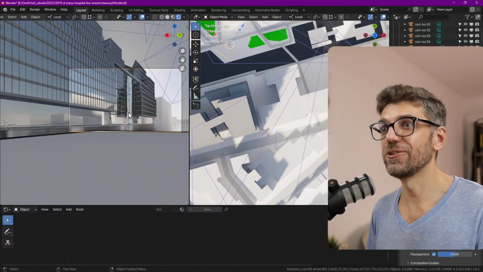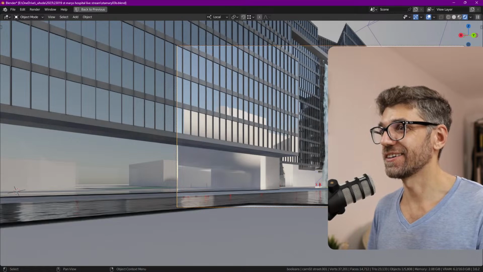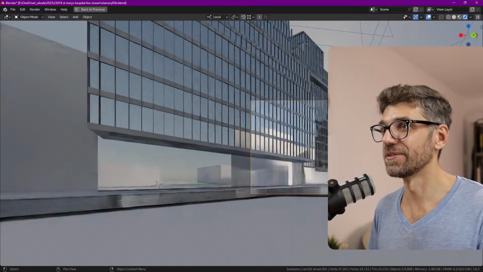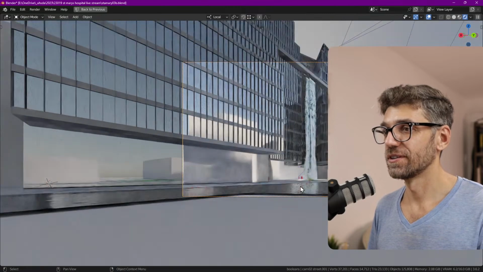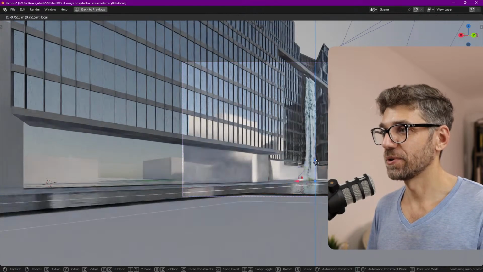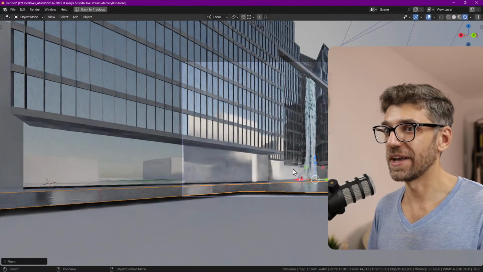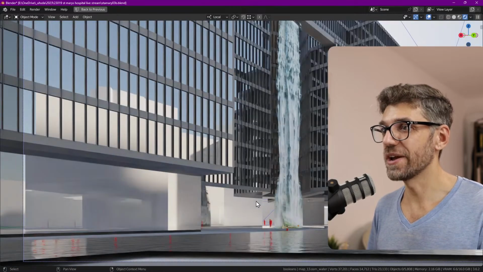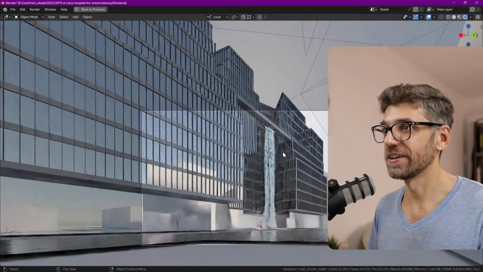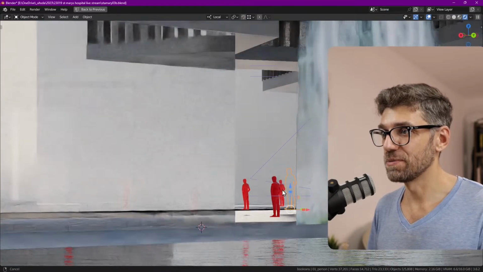Wow, look at that. Look at that. Man, it's already looking like a place that I want to visit right now. Look at that. That's so cool. Our canal is a little high. We need to make a gap and drop that somehow. We'll do that later. But I'm just really excited about this volume already. Wow. Let's add some more people.